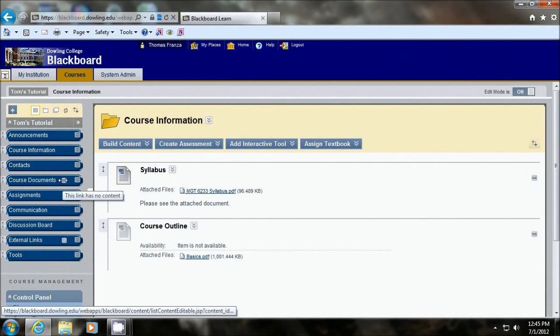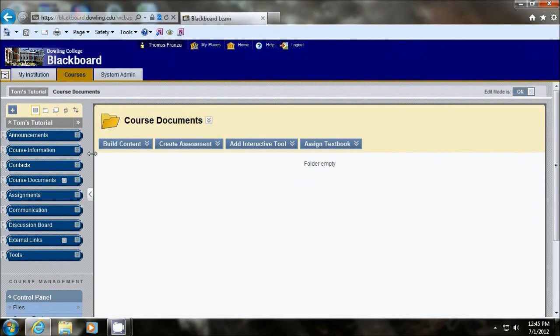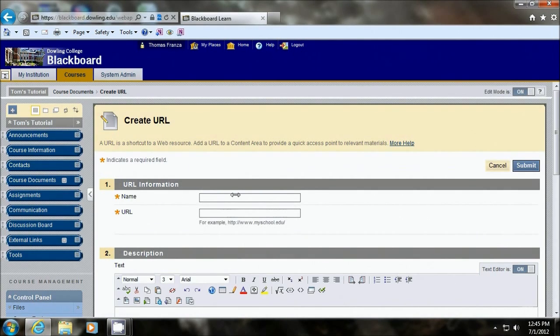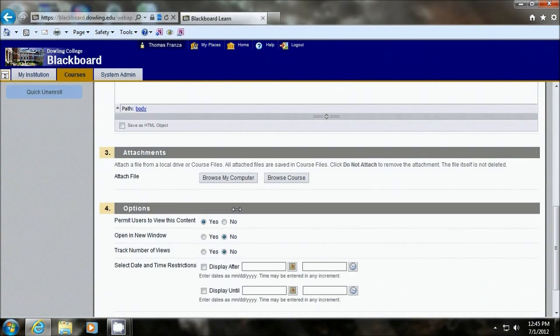This is Blackboard's way of telling us that it doesn't see content in this tab, which means you might want to remove it or add content. Okay, but again, it's the same thing. Course content, course information. I can add an item, a file, I can add URLs, it doesn't matter. I just click on what I want to add, and if there's an asterisk, it means I must fill it in. There are examples given to you of what it wants, so just follow along, and that's it.